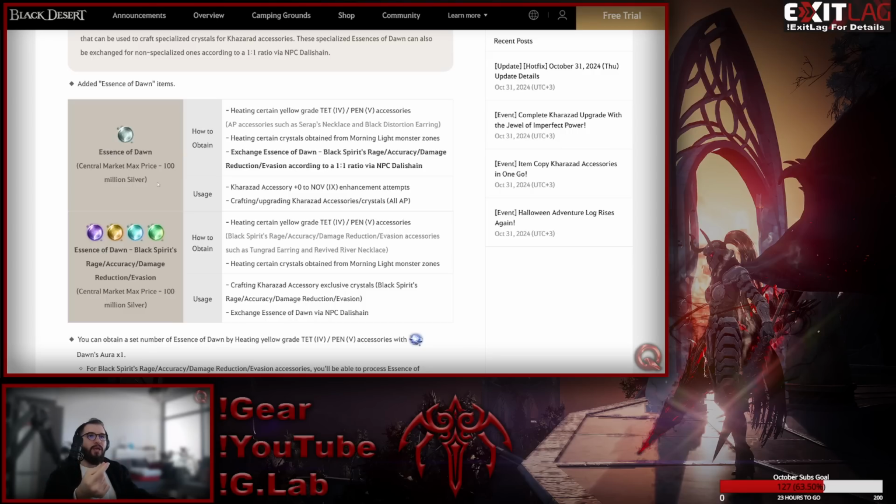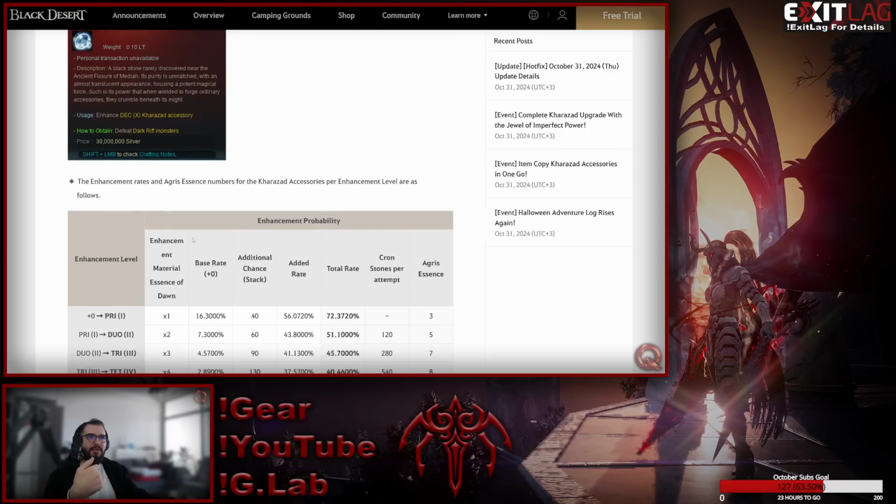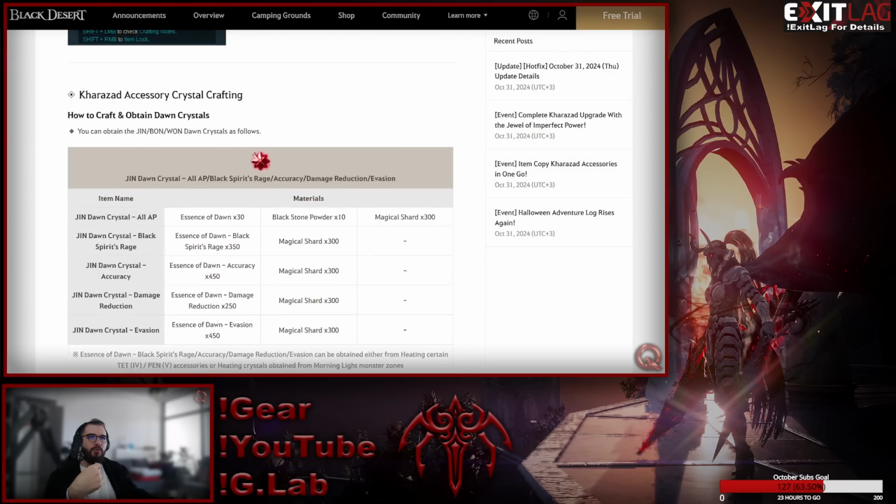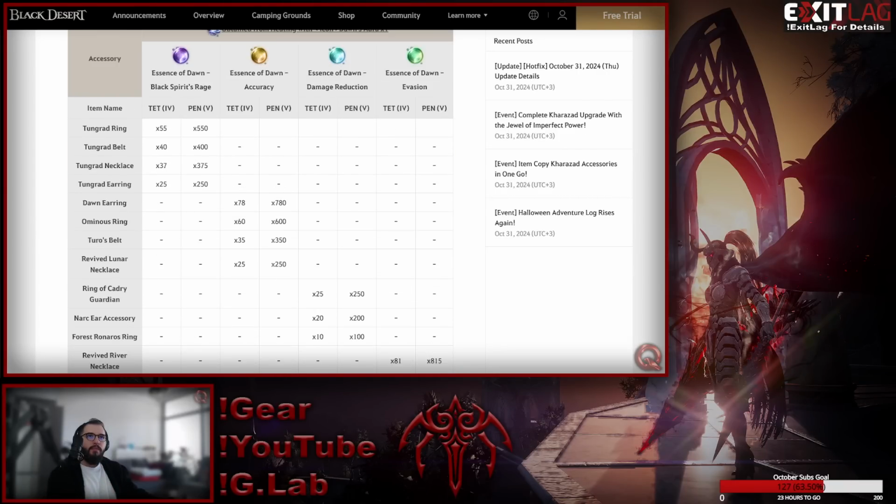The price of the TET or pen accessories will be set to this value. In the long term, for example, TET Tungrad ring soon will be 5.5 billion or more, because it will be the minimum price. It will be equal to the Essence of Down price on the marketplace. This will be 100 million at maximum. Maybe not today, but a few months later, you will see that they will sit on that average. Pen Tungrad ring, it will be 55 billion. I'm not kidding. They will be like that soon.